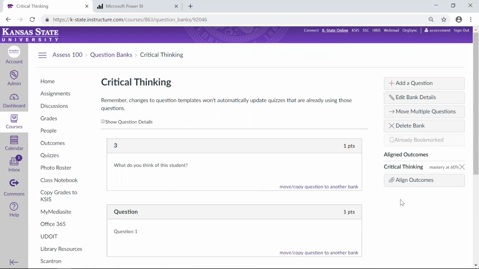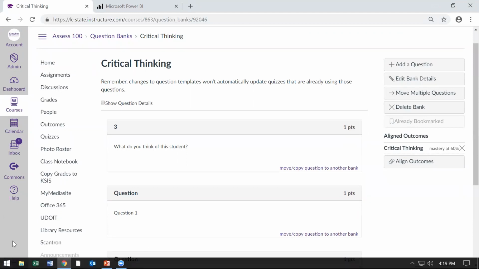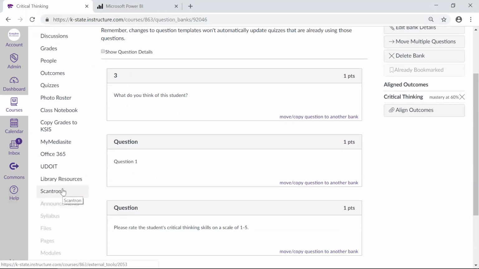Now, some of your programs may have multiple choice tests that are not taken within Canvas, but are taken by other means. So would you explain how we can align those questions with particular outcomes? Yeah, so those questions generally are in terms of Scantron assignments. And there is a Scantron tool within Canvas where you can, just like we did here, type your questions into a quiz and then file them in different question banks. And then when you create a Scantron, it'll give you a PDF printout, and you'll get the scores in a Scantron file as you normally would.